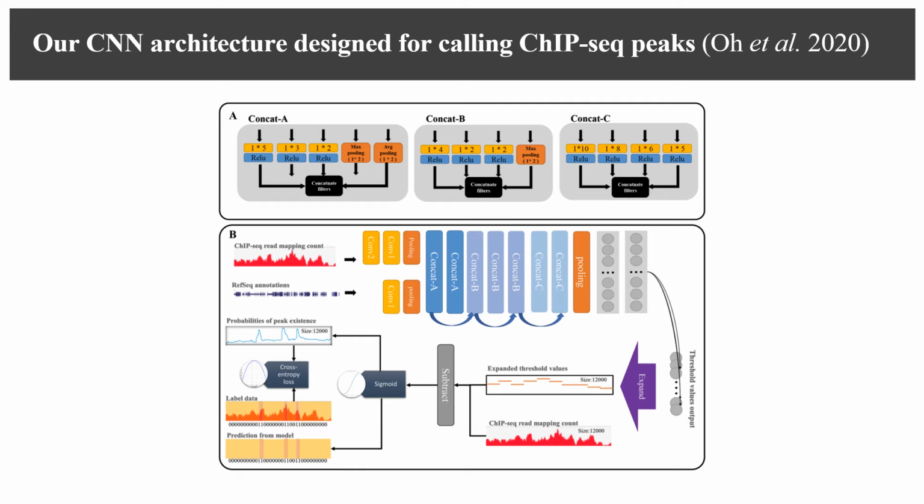We used a reference sequence annotation binary vector and a ChIP-seq one-dimensional signal vector as input. We implemented a one-dimensional version of the GoogLeNet architecture, which showed outstanding performance on ImageNet. We also applied advanced normalization techniques such as batch normalization to preserve the distribution of datasets as passing through multiple layers.